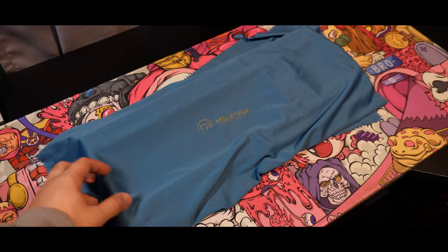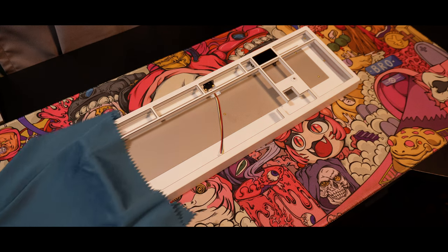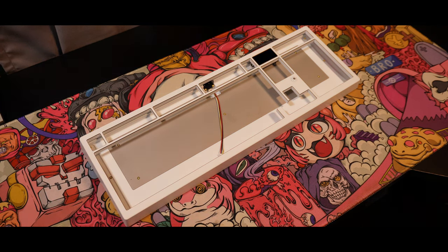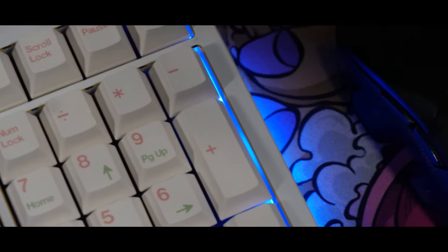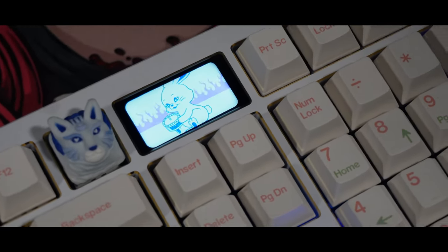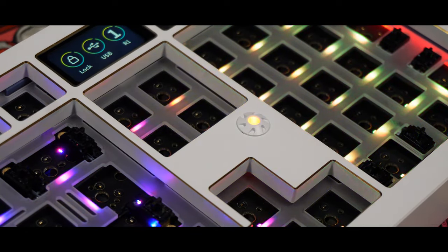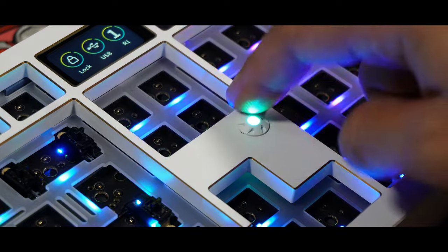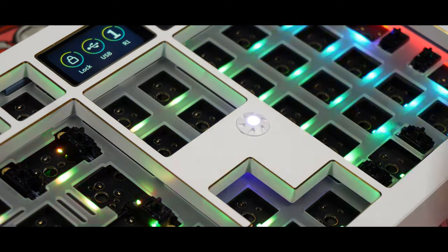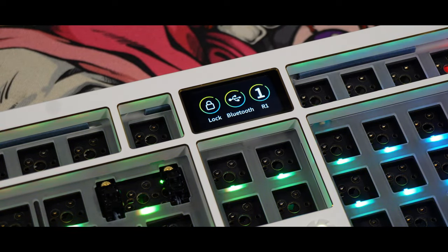Now let's go ahead and take a closer look at the board itself. It's wrapped in this very nice soft cloth, which is a very good addition by Meletrix, and I think this is the first time that they're adding a cloth in the package. For the board itself, we were sent the SE or Special Edition E-White case that has a very nice gold accent on the chamfers. One thing that I really wanted to highlight is that this .RGB here will be replaced with their telescope logo for all the mass production units. So keep in mind, what I'm having right now is just the prototype unit, and the final one would have their telescope logo.